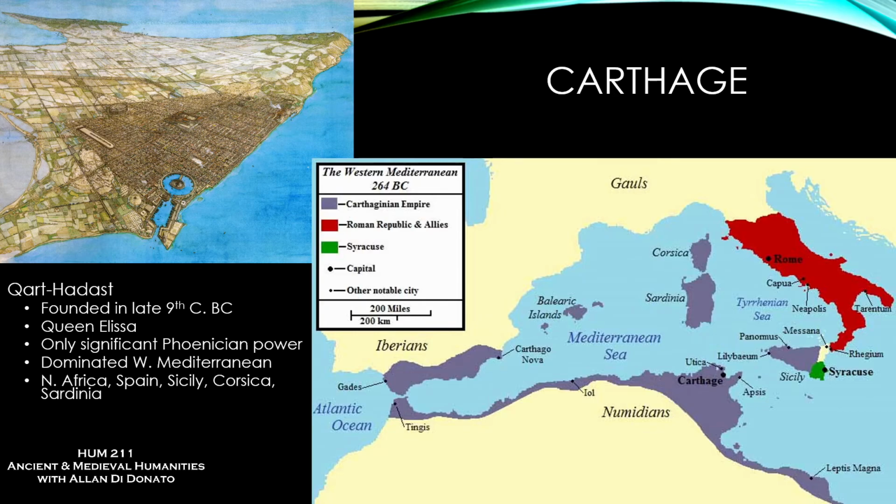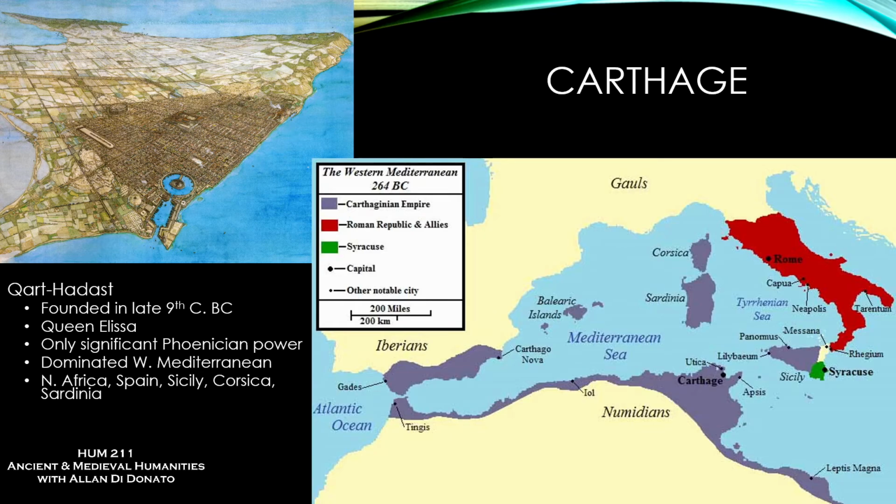This is the area of Canaan, the region that was over the Eastern Mediterranean, and it was conquered by numerous major empires, and it was never able to really develop into any kind of political power over there, even though it was a major commercial power. Carthage, they never were conquered, right? This was a colony that was founded in a very different place. They weren't conquered by the Assyrians or the Babylonians or the Persians or Alexander, so they were able to develop themselves into a fairly powerful commercial center and also a minor empire in the Western Mediterranean.